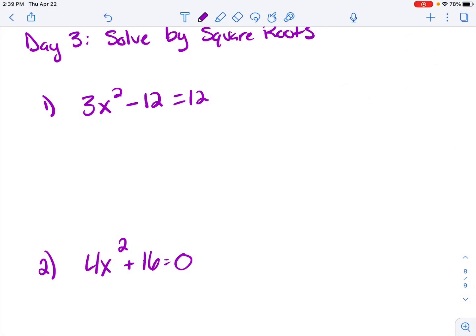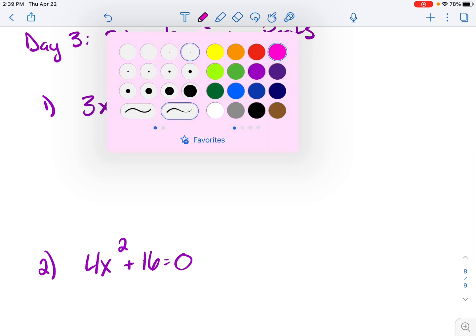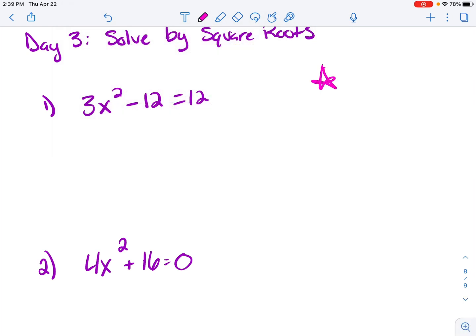All right, this is the third method of solving. We're going to solve by square roots, which is essentially just solving for x. So there's no specific method. It's just like solving our equations, except we have one step that we're adding in. So this can be any time. You can use this any time you do not have a b value.